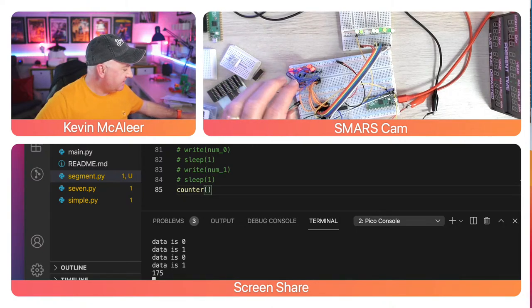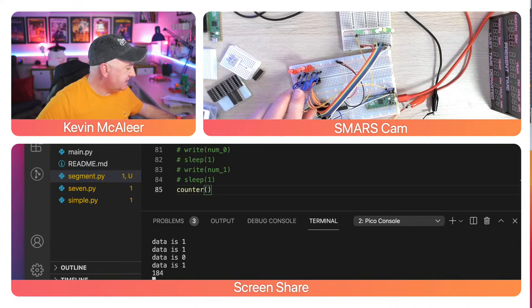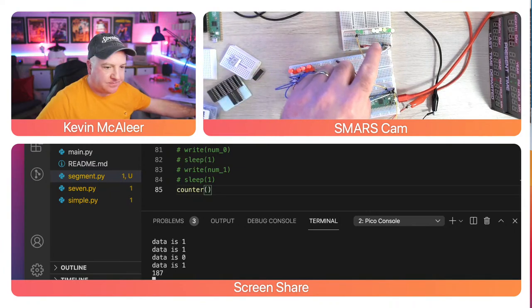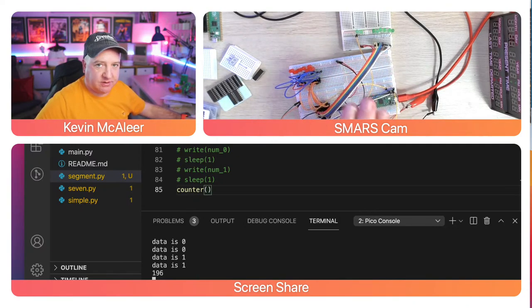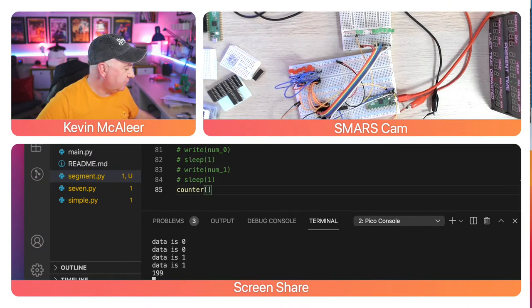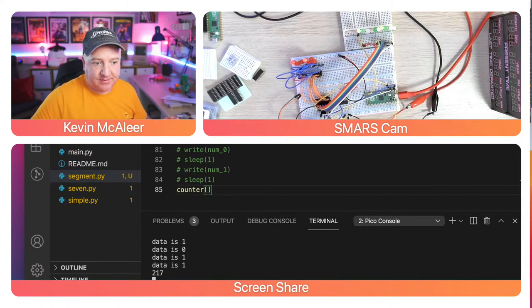I've actually got another set of LEDs just here as well. These red ones. They should be doing the opposite value of these ones. And we'll see in a second when it gets to 255, it'll just stop counting and stop running the program. But this does prove that our little chip there, the 595, is working the way we expect it to. All the logic's working, the code works fine. And that's in the segment.py. So you can look in the show notes and find this code if you wanted to play with this yourself.